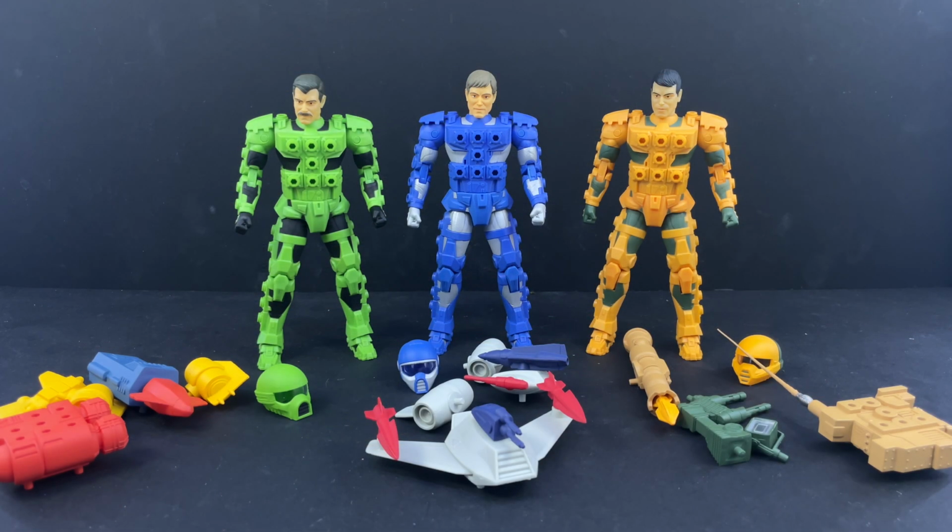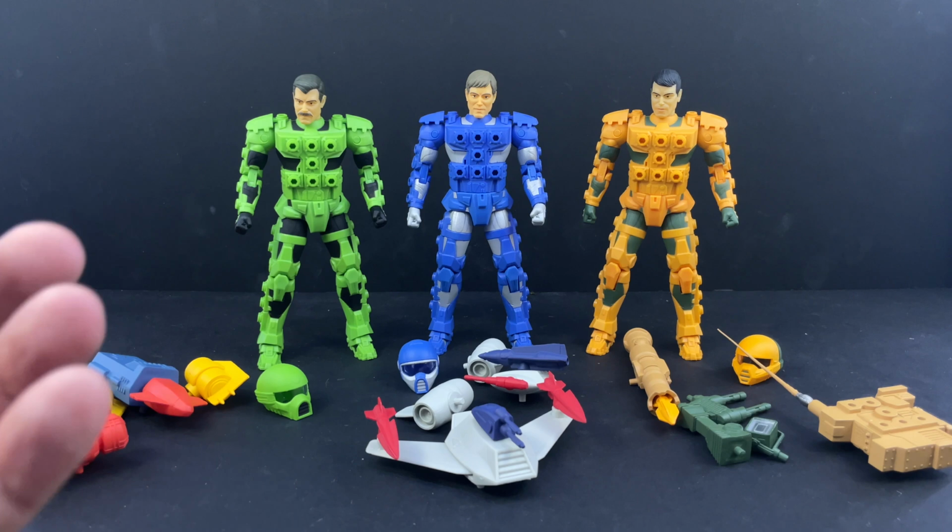Power Extreme. Check it out. These are just in from Ramen Toy. They've been putting out some cool stuff. These are the 80s Commanders. This is the version 80s 3-pack because they did do a release of these previously in more real.